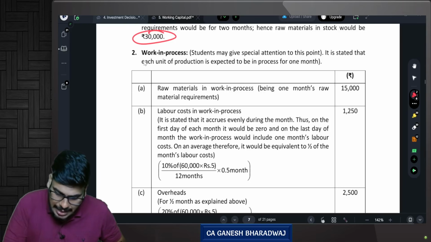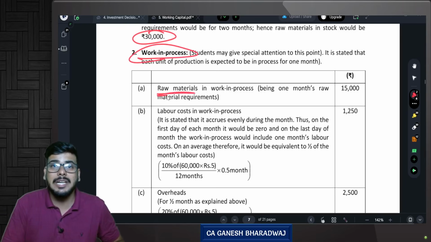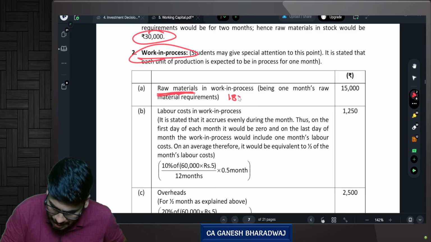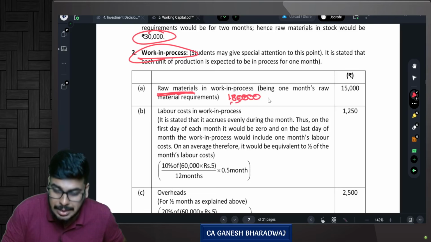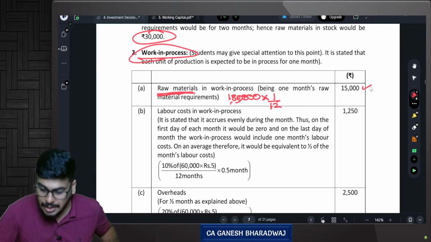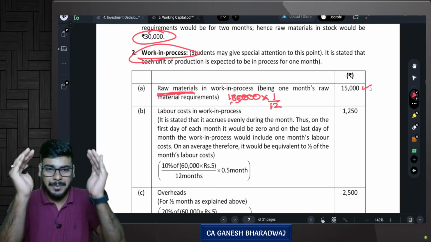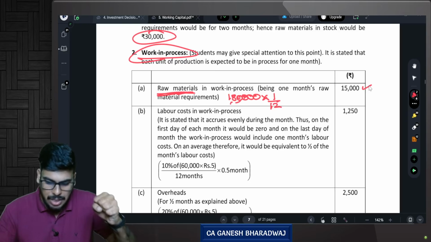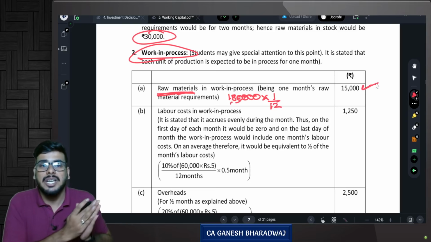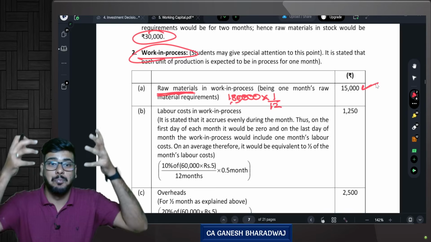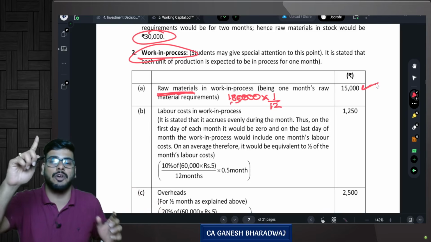So can we say in this WIP, raw material stock gets locked in for 1 more month, correct? The annual raw material consumption is 1,80,000, correct? Into 1 divided by 12. So 1,80,000 by 12, how much is it? 15,000 rupees. So inside my WIP, which consists of raw material, labor and overheads, correct? The raw material sitting inside my WIP is 15,000 rupees. That is, 15,000 rupees worth of raw material gets blocked at the time of processing for a period of 1 month.